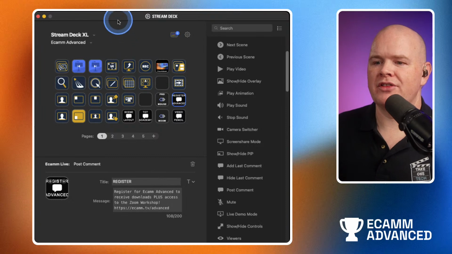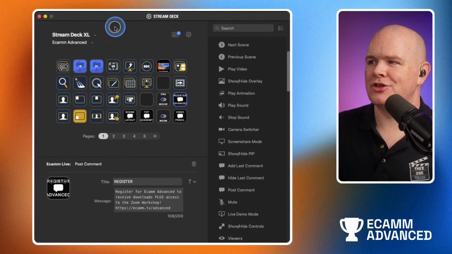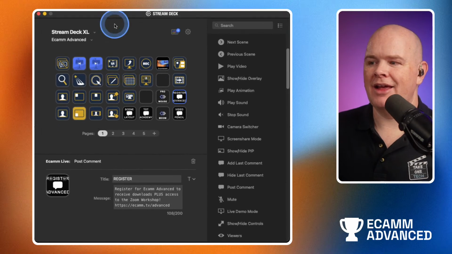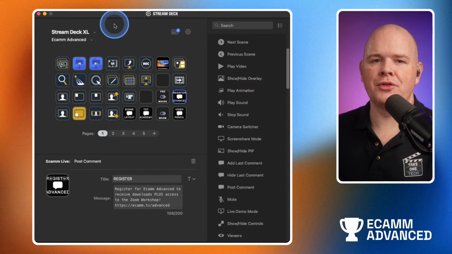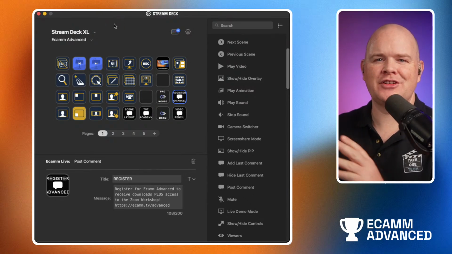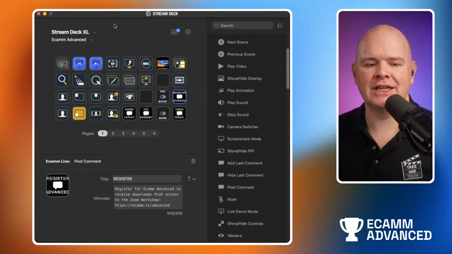But what you'll also notice is now it doesn't follow the app round. So as I move my Stream Deck app around on the screen, it's going to move out of alignment. So how do you solve this problem of wanting to screen share something, show your Pro Mouse, and make sure that it's always perfectly lined up?